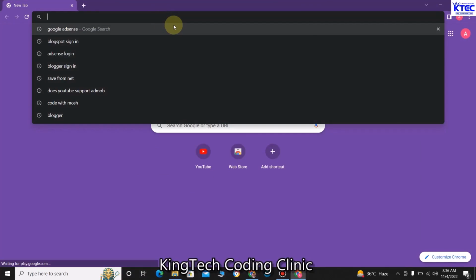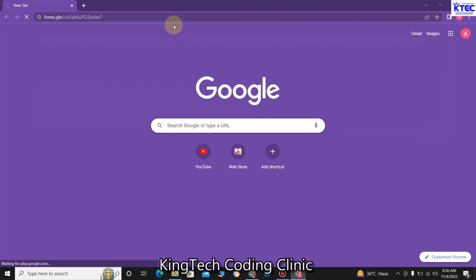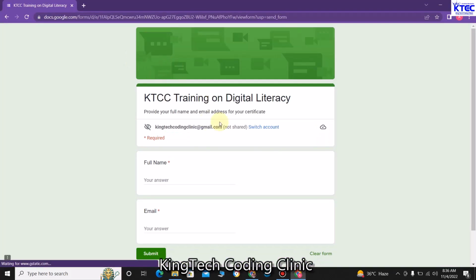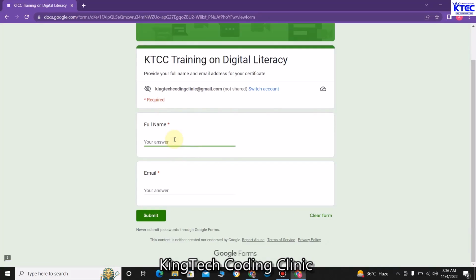But ideally, you should share this with your students to fill up, and then you get the details inside of the Google Sheet. So Control V to paste, and then let me press Enter, and let's see what's going to happen. So quickly, I have this here, so I can go ahead and fill in the details. So my full name is, let's say, Baba Yakub. Sorry, Baba Yakub. Perfect. Then my email address that I'm going to use is, let's say, which email will I use here so that I can easily receive it and then quickly show it to you guys how it's going to look.